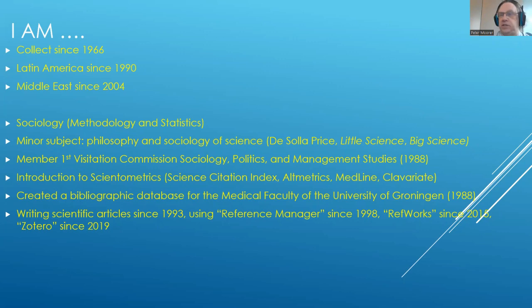I have been writing scientific articles since 1993 and have been using Reference Manager since 1998, RefWorks at the university since the early 2000s, and Zotero since a few years. As I no longer have an appointment at the university, I had to find something else, and I got into Zotero.